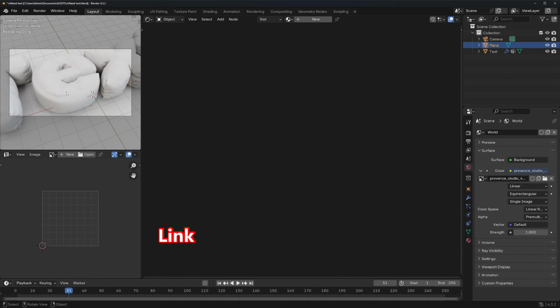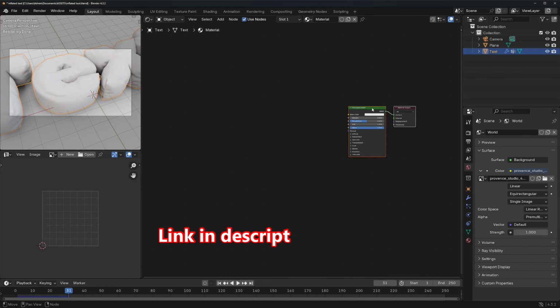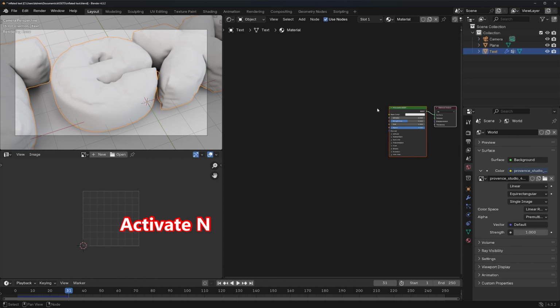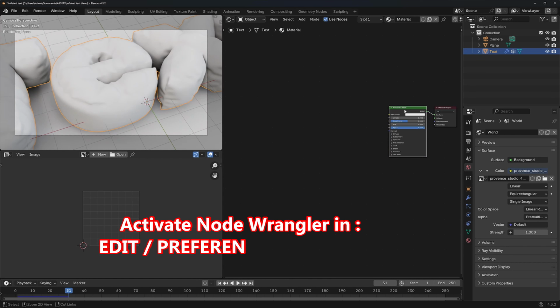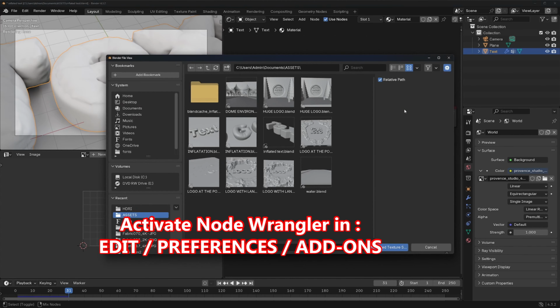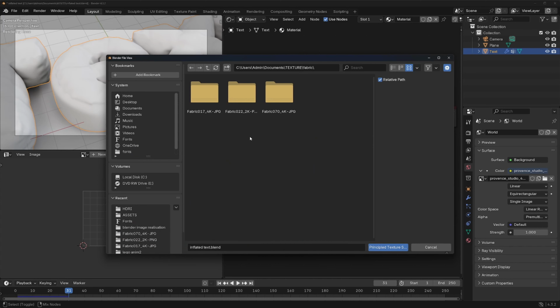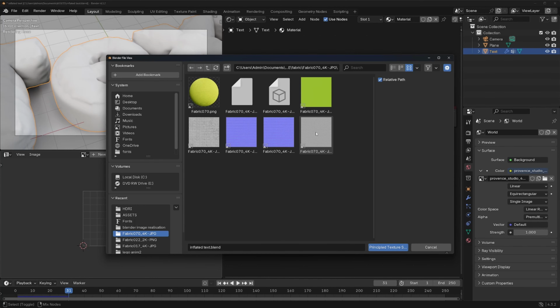Now I select the text, hit new, now Control Shift T, and I go here, search for fabric, this fabric texture, this one. So hold Shift and select the last and the first.